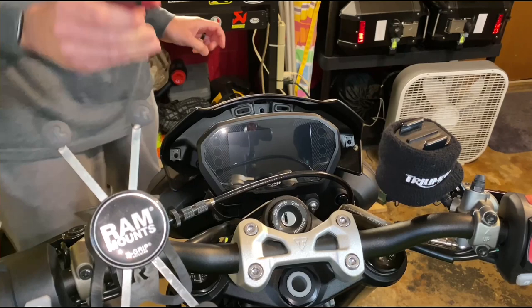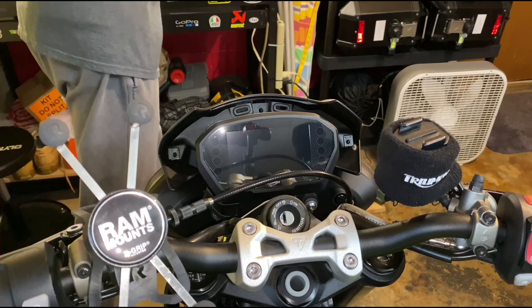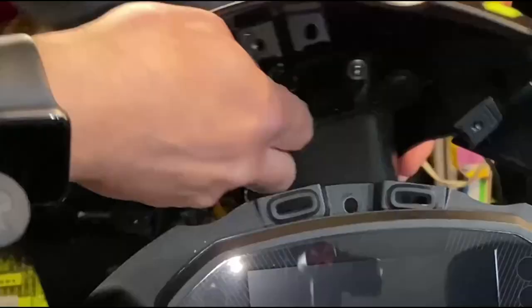The two on the left and right, they're black, so just for info, in case you go to put it back, you know, put the silver one in this place. And just hold the front fairing, and it slides right out. And then you gotta disconnect the plug that's down here.